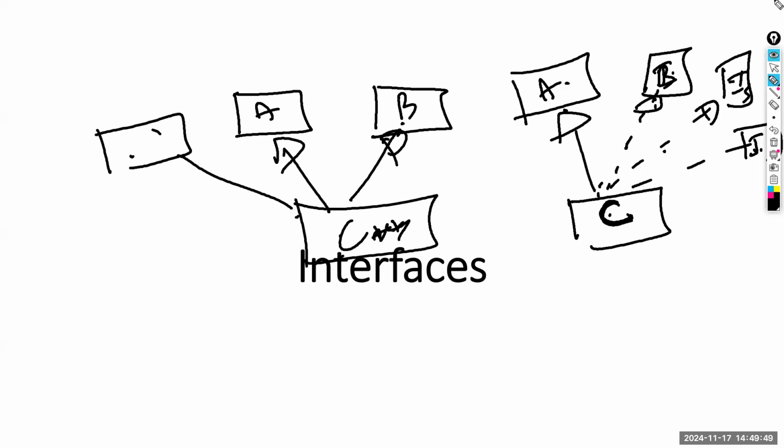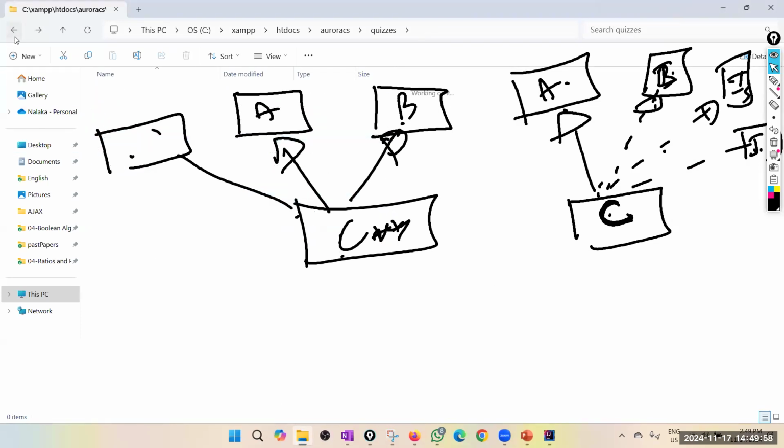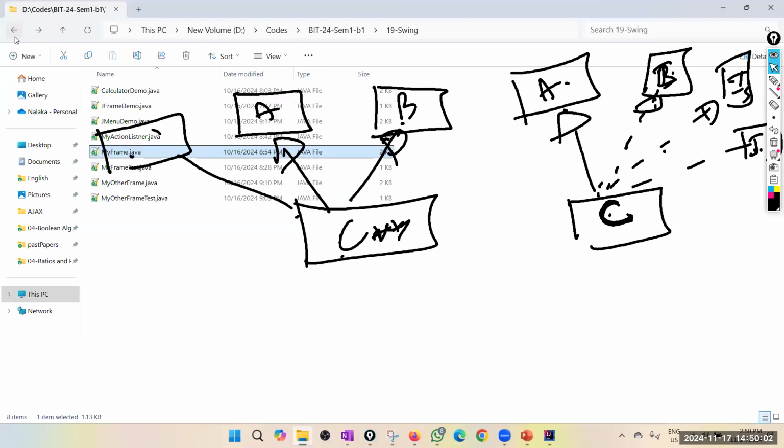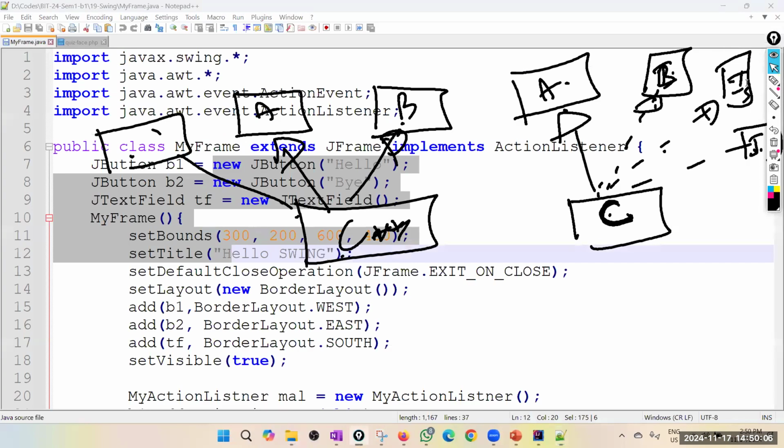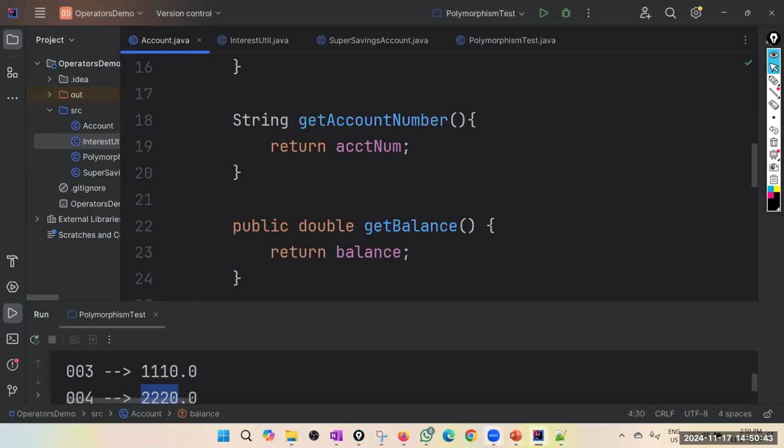Okay. Now, for example, here, when you do the UI, you will see there's a class called myFrame. So myFrame extends JFrame. Therefore, myFrame is a JFrame, and it implements ActionListener. So therefore, myFrame is an ActionListener. So, okay. So therefore, JDK. Okay, I will explain that when we are doing UI. But when you do UI, you will understand what this code is, if you have understood what is polymorphism today. What is meant by implementing interface? Okay, right. So we are going to do another story type of a question example, just like the account and super savings account. Okay.